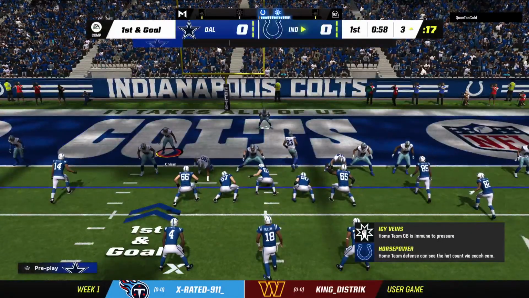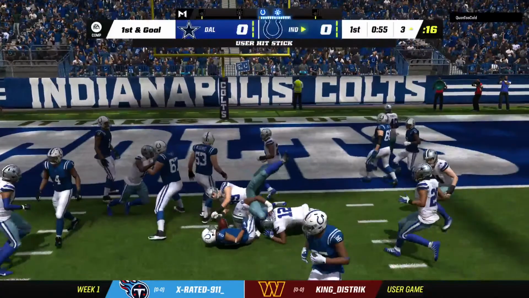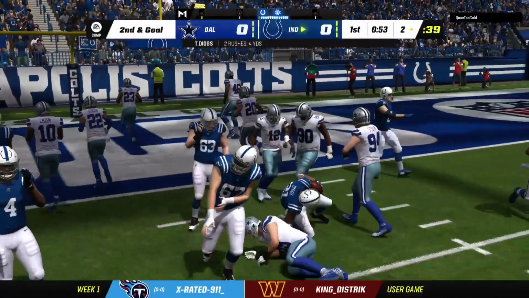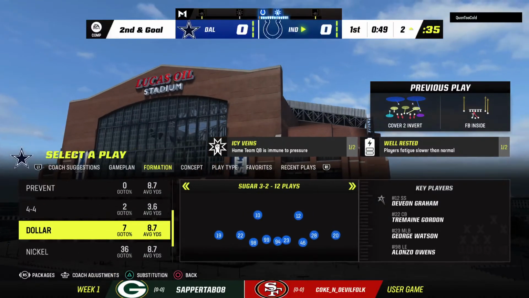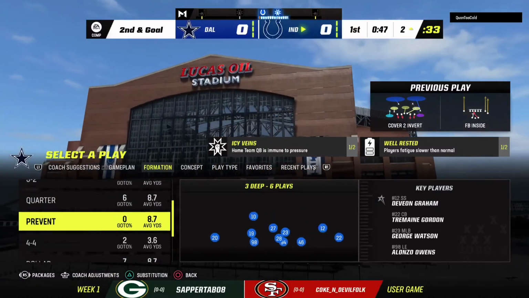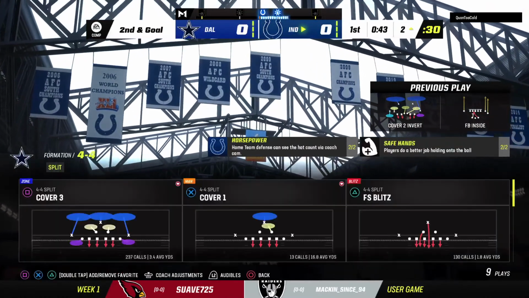A chance for their first points of the season here as it's 1st and goal. Nothing doing there. They're going to wind up holding him at the 2. No gain there, and it's going to set up 2nd and goal. So nothing there that time, and maybe you need to look to the O-line. They weren't able to create any space.